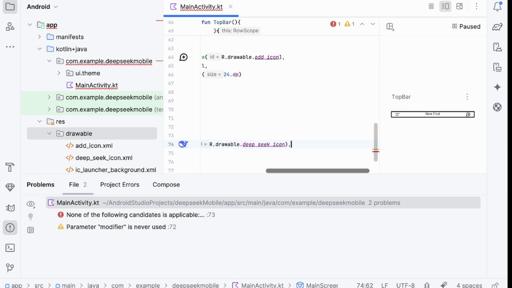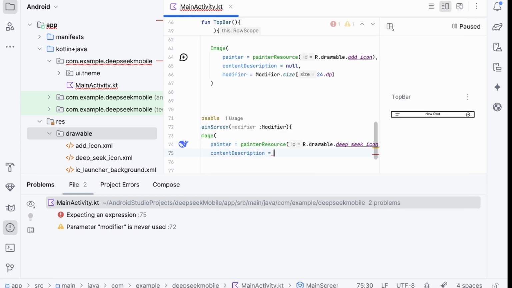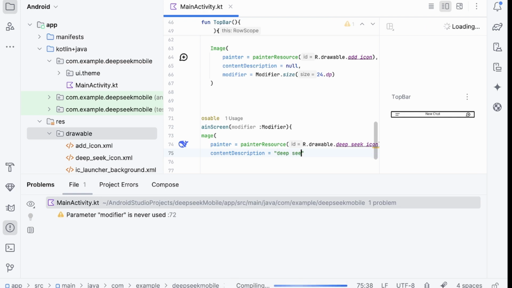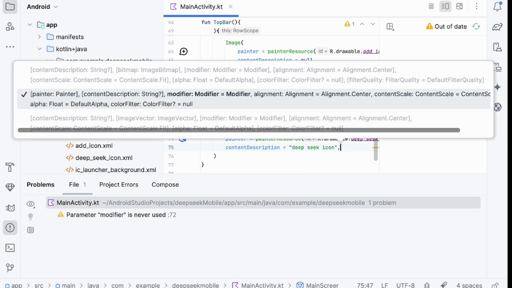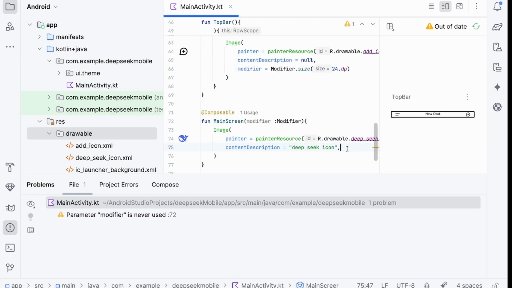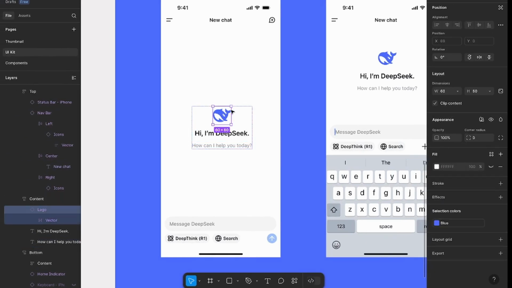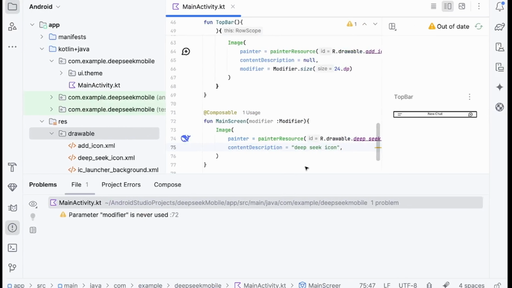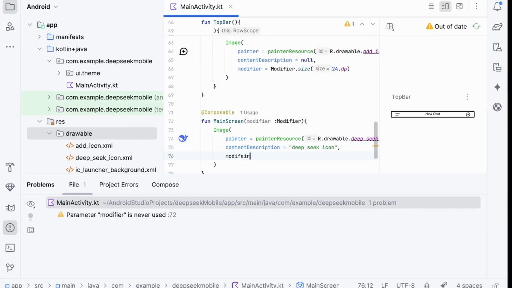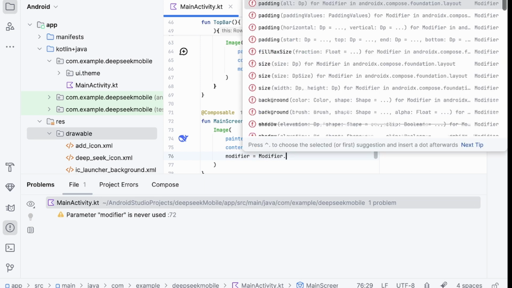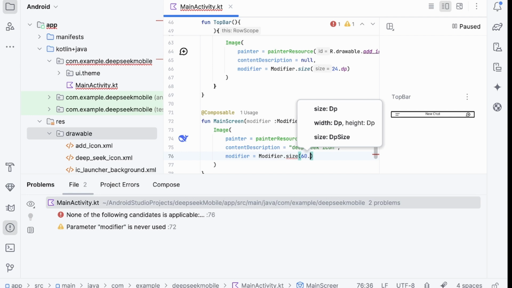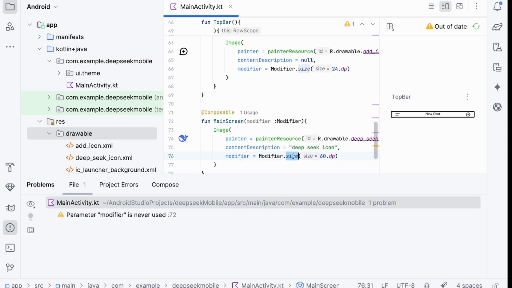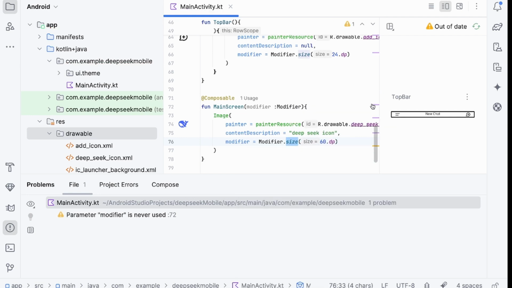You can just give the content description null or just some icons. It is optional, whatever you want in the content description. So we can check the size, 60x60. We give size only via modifier, 60 dp. Size takes height and width.